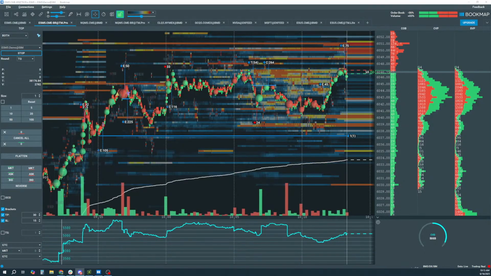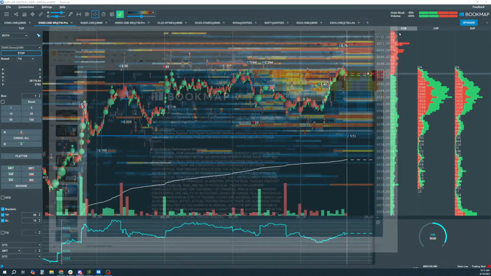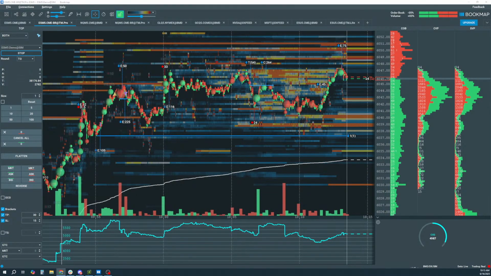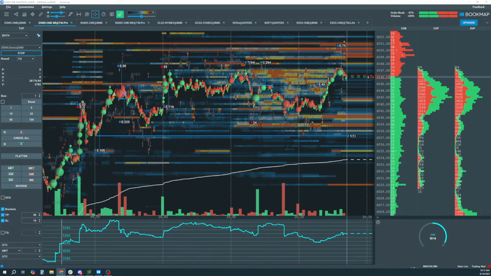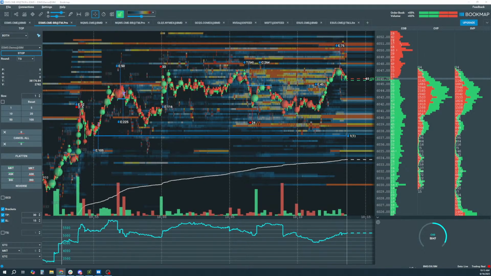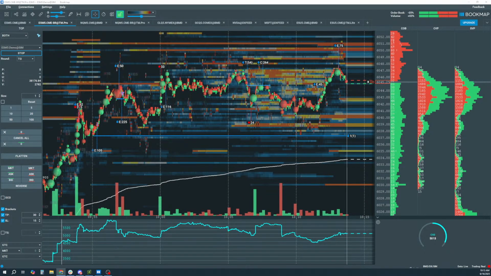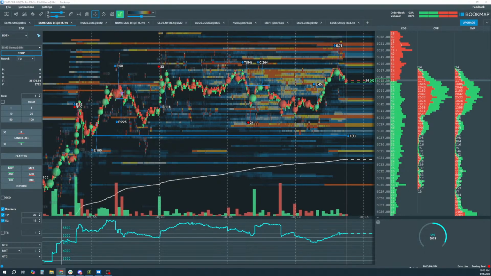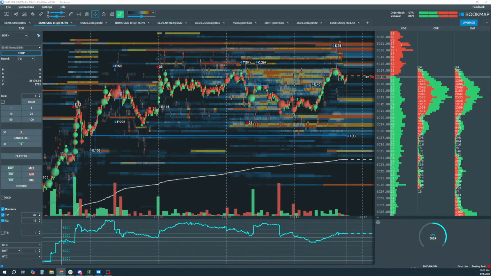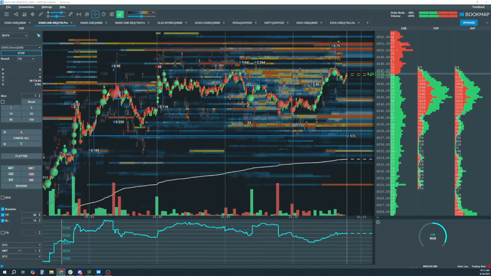And why do we say this? Because the participants are doing something different. A lot of them are not speculating here or looking for a direction here. They're more interested in rolling their positions over into the next quarter. So that action is different, and we can see it in the order flow, and therefore we get some really odd moves in the order flow. So just keep that in mind.